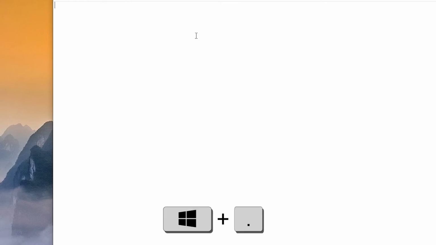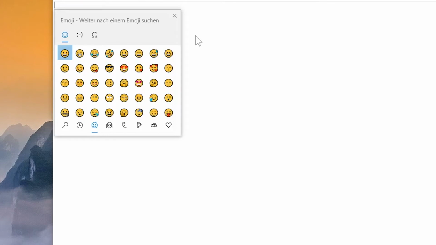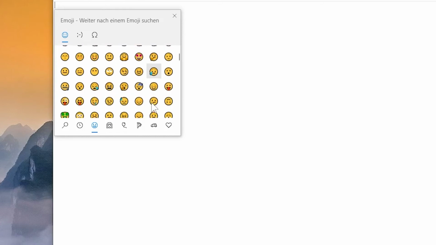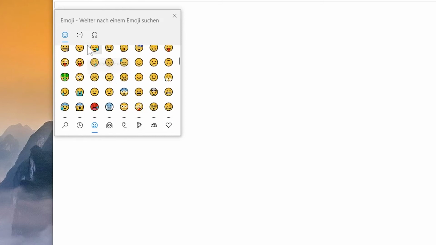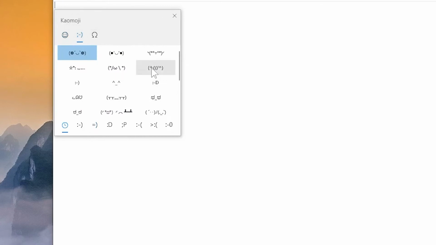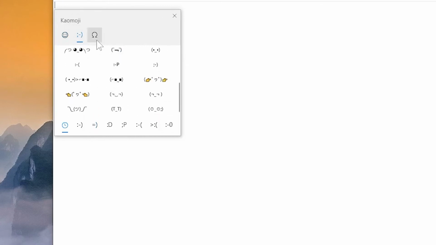The next shortcut I'm going to show you, which I could not live without, might sound a little bit funny, but is Windows Dot, because there I can insert emojis. I know you don't really need them for work, but for me, I think they definitely help to increase the understanding when you are writing. If you're just making a joke, put in a little funny smiley or a wink smiley. And with that here, you can also have these text smileys and different special characters.